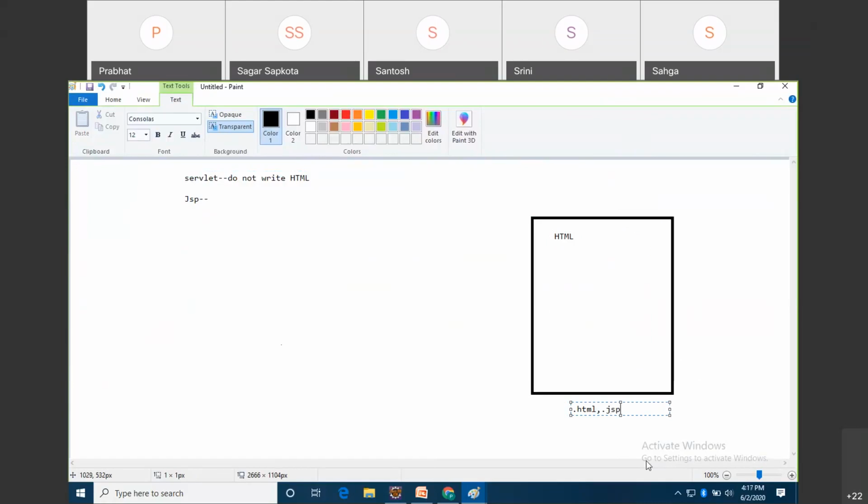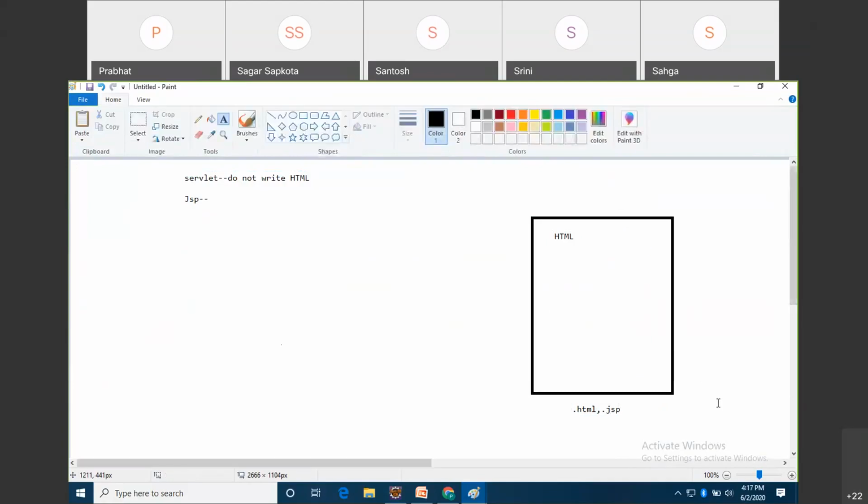But if you are using .jsp, what will be the advantage? It will provide the dynamic behavior actually. In the beginning I told you the difference between static and dynamic pages. At runtime, if you want to change something, you can provide the dynamic behavior by using JSP. You can use tags. Can I use JSTL tags here?